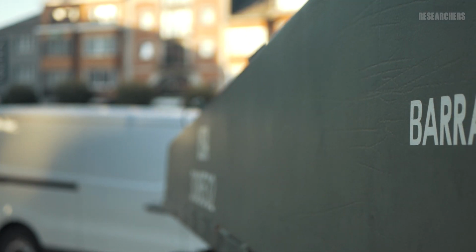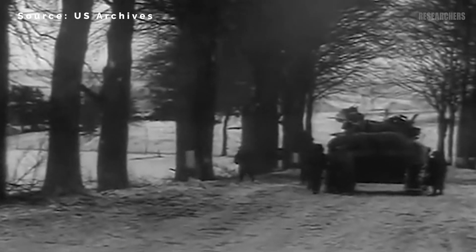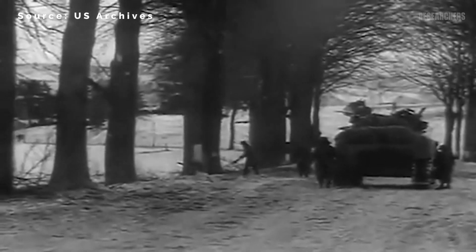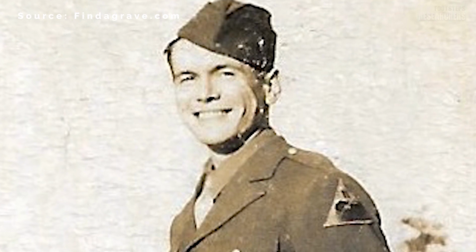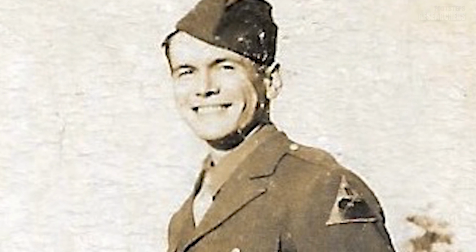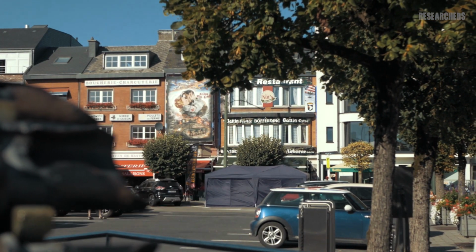But the M4A1 Sherman tank with the nickname Barracuda has an interesting story, because the tank was in action during the Battle of the Bulge on December 30th, 10 miles west of Bastogne near the village of Renaumont. On that date, the crew under command of Wallace Alexander was taken prisoner because the tank was put out of action by German shellfire, German tanks. The crew was wounded. Wallace Alexander was mortally wounded, and during their captivity, slowly after being captured, Wallace Alexander died. The crew managed to survive their time as POWs, but still Wallace Alexander died.